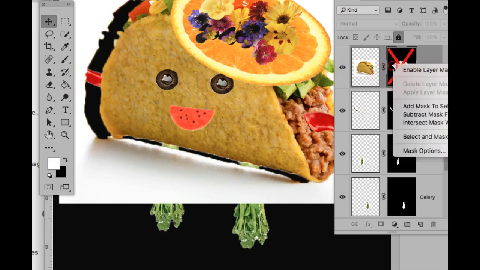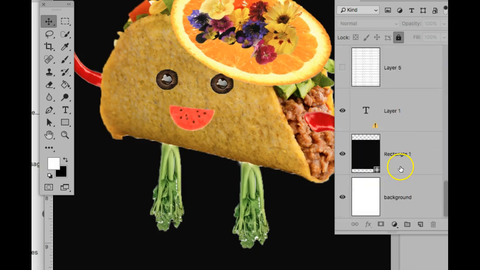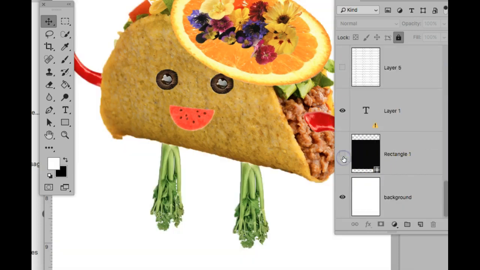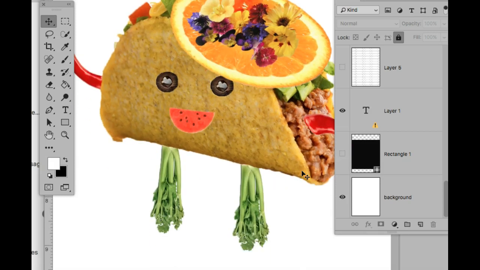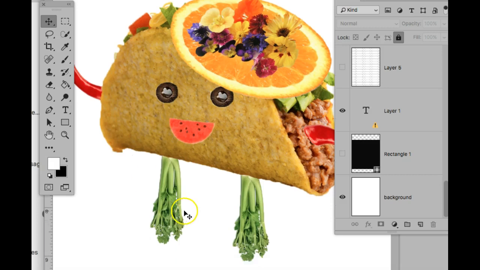There's something you can do at some point. I'm going to turn off this layer now just to look at it. It's still a little bumpy here too, but I would leave that for now, because maybe the background you put behind it is going to hide it and it won't matter. But there is a way to smooth that layer mask very easily, so we can look at that later on.